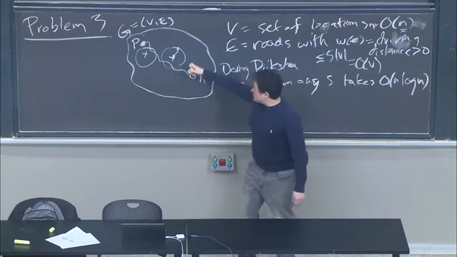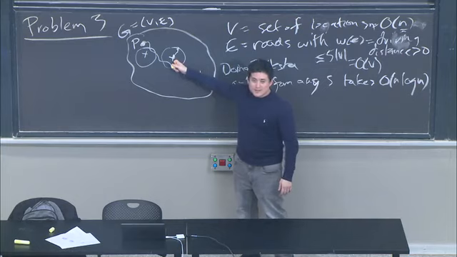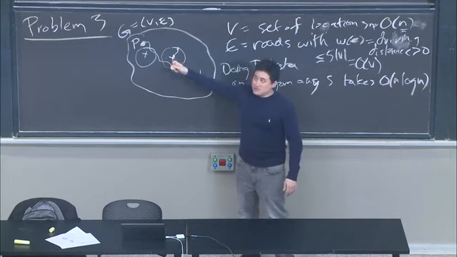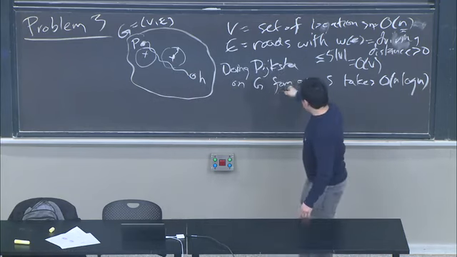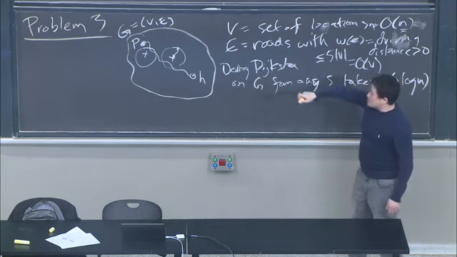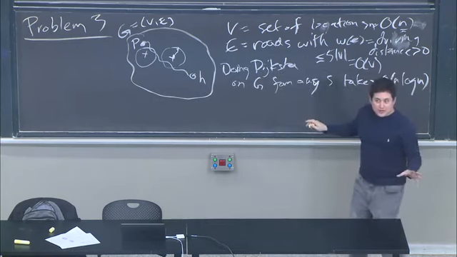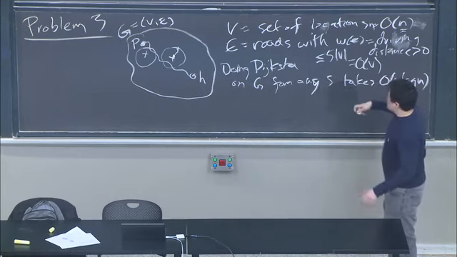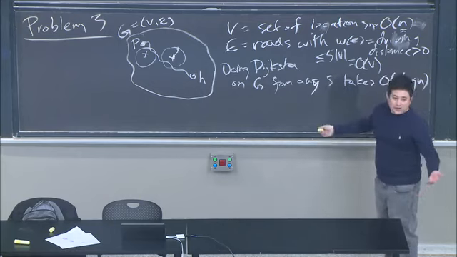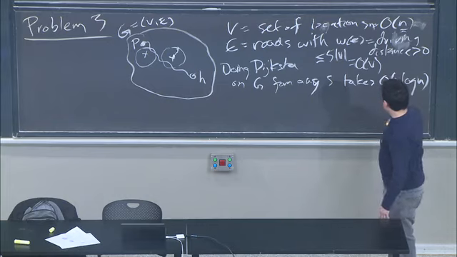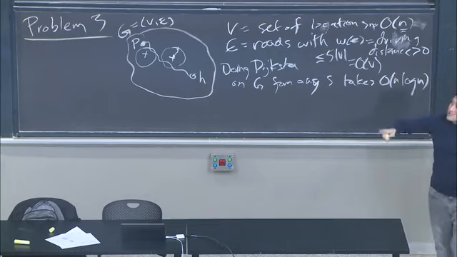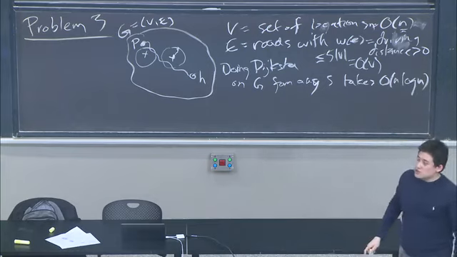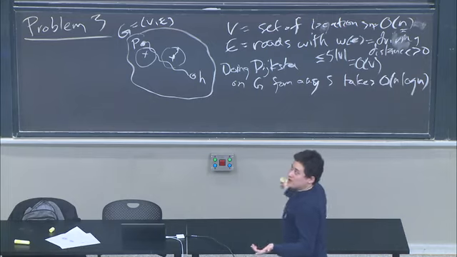That would need me to run Dijkstra d times, because there are d donut shops. So that gives me a running time bound of: I run d times to filter out the graph, to modify this graph, and then I do one more to find the shortest path if there is one. But in general, that's going to take d times n log n, not n log n. I have no bound on d except that it's under n. Right? So it could be n, and that would give me a bad running time.